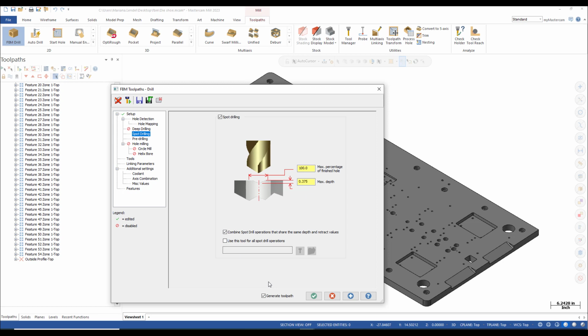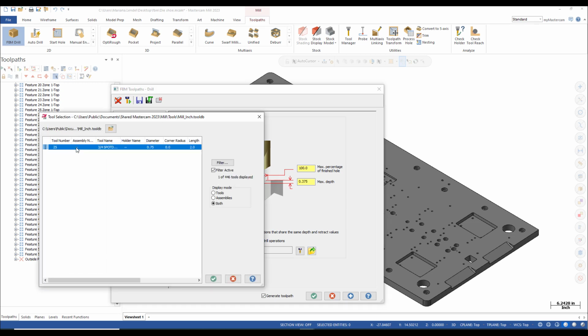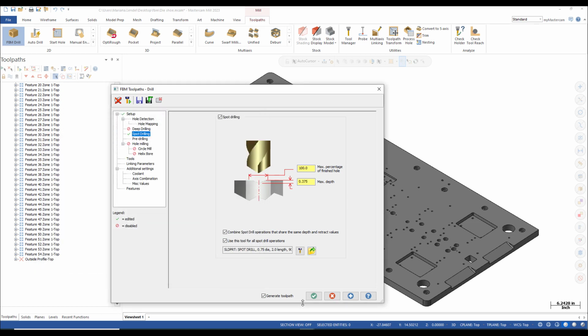I need to use spot drilling to chamfer the holes that are going to be tapped or reamed. And I'm going to use the 3/4 spot drill from the library for this. I can also change the maximum depth to, let's say, 1/4 inch.